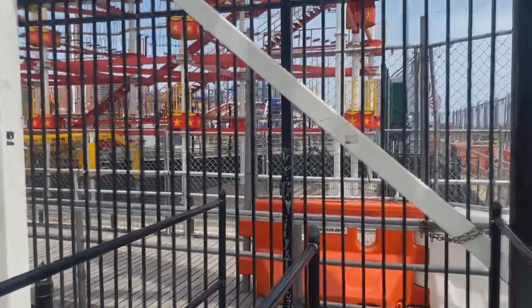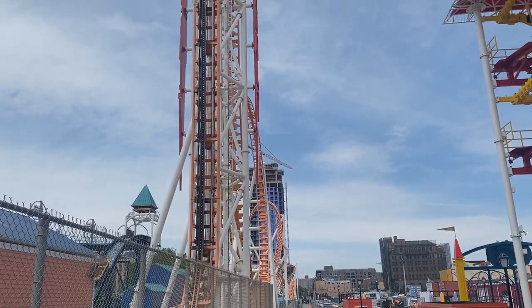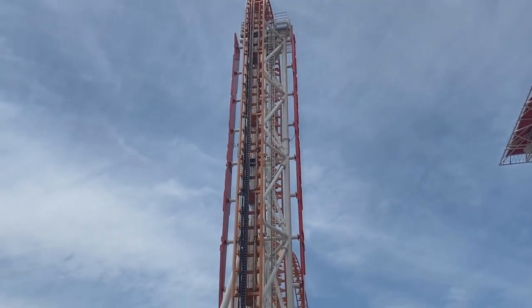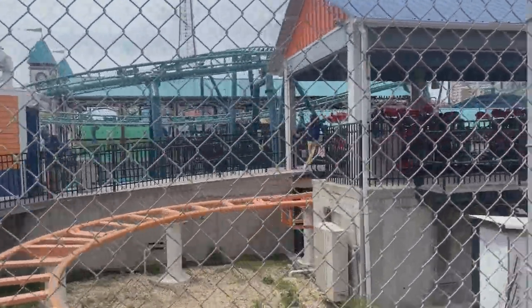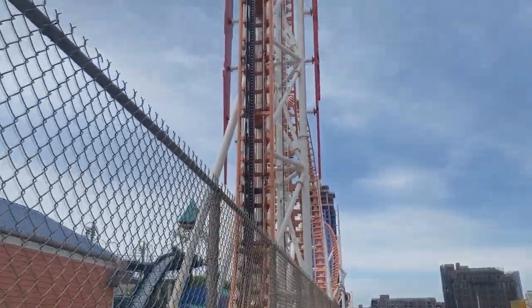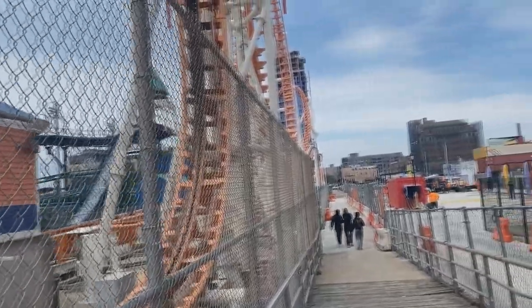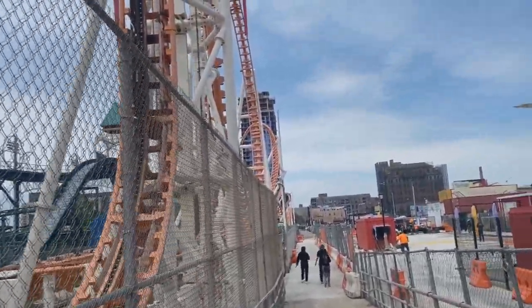And just feels like a shopping cart going down a hill. So let's see what happens with this ride. You know what, Zamperla? I am not disappointed. I guess it goes to show when you go into things with really low expectations, you can really be wowed. And while yes, this train definitely jolted around in some moments, I actually prefer the restraint, or I don't have a problem with them.